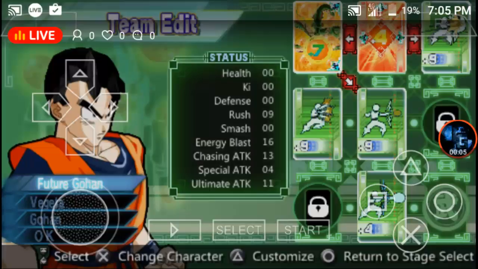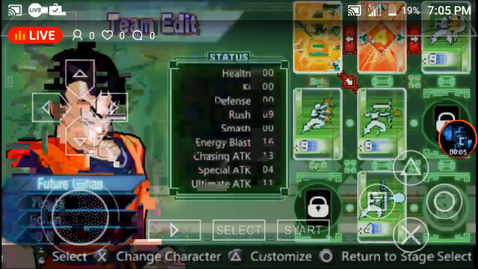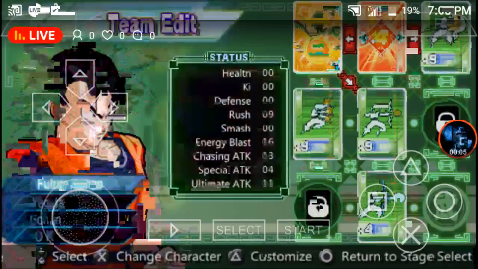Man, if it's gonna use Vegeta, I'll freak him. She's Goku's dad or Super Saiyan God. Super Saiyan 3. Super Saiyan 3, Gohan! Okay, let's start.